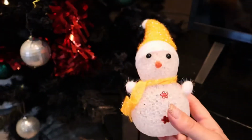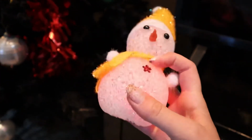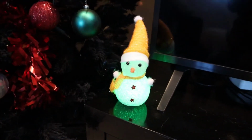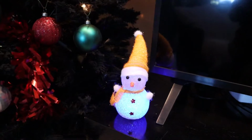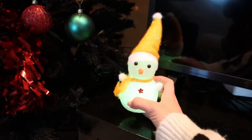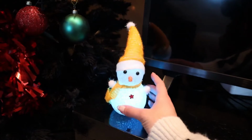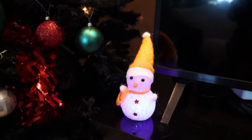snowman here. Story time. When did we get this? We got this in Thailand and he lights up. We won this when we were on Phi Phi Island and they play games. Actually, it was also on Christmas Eve and we played different games. What game did we have to win? I remember it. We won him in a game on the beach on Phi Phi Island in Thailand a couple years ago. I think it was musical chairs, yeah. But he's cute, so he's our little mascot.